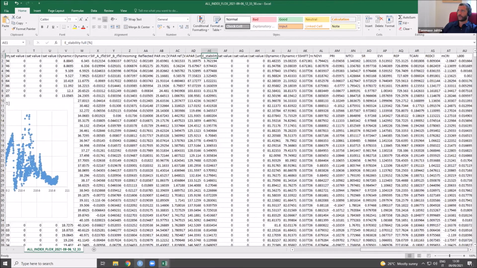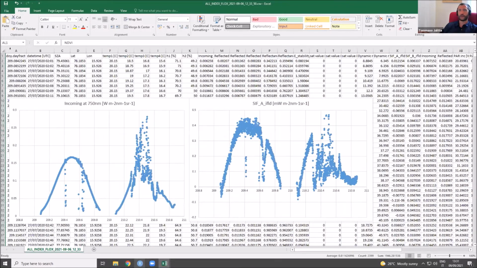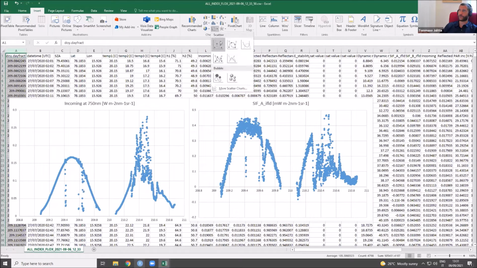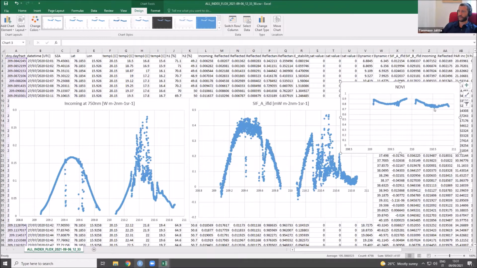And then again all the same parameters for data filtering, and finally the vegetation indices that were specified in the index file. Here, for example, plotting the NDVI, you can see that between the 2 days the NDVI suffers less from the change of illumination condition. Also, these are the data without any kind of filter. It can be that after the filtering, this noise around here is less pronounced.